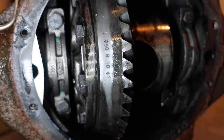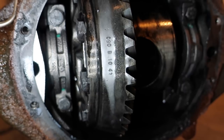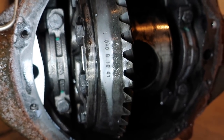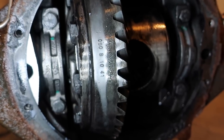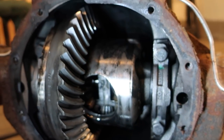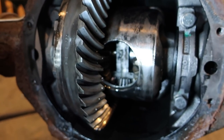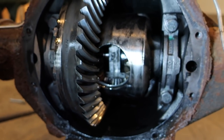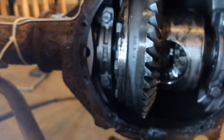I wanted to make sure the axle ratio was actually correct before I started cleaning this axle up, only to find out this is an incorrect axle. But this is exactly what we need. We can keep going. I'm gonna have to get some more brake clean just to make sure everything is perfectly clean before I keep going. I already went through two cans, still gotta go a little more to clean everything out.